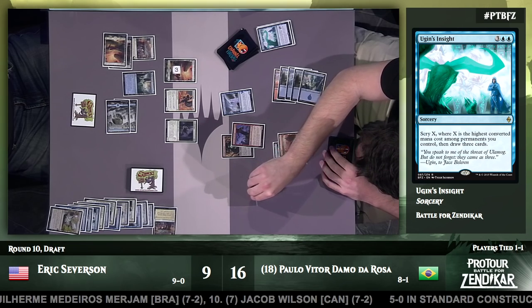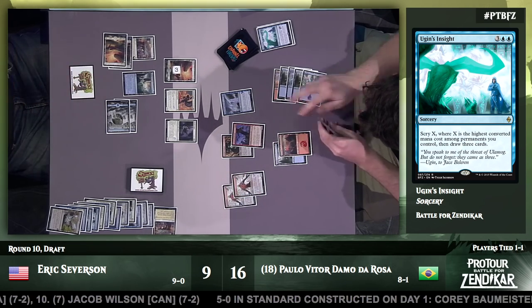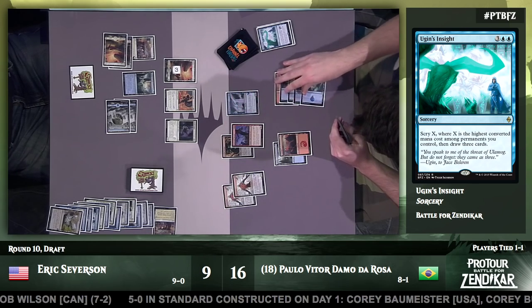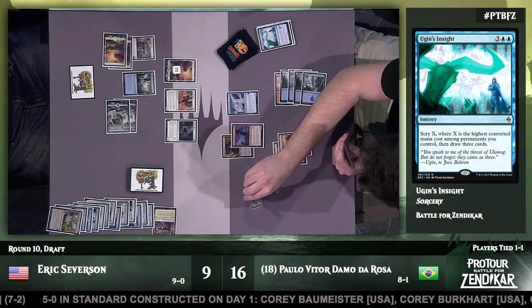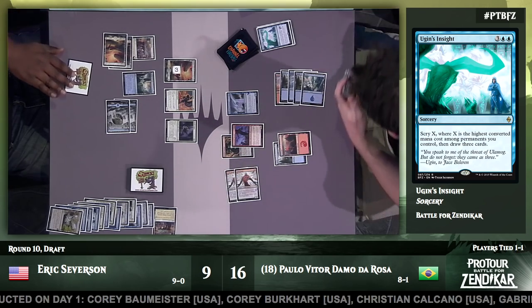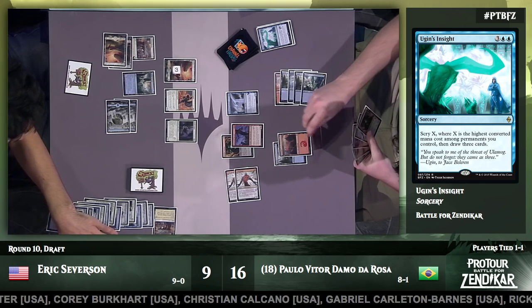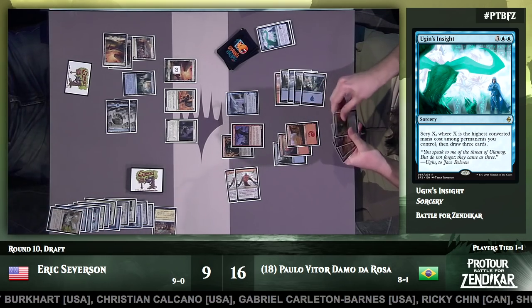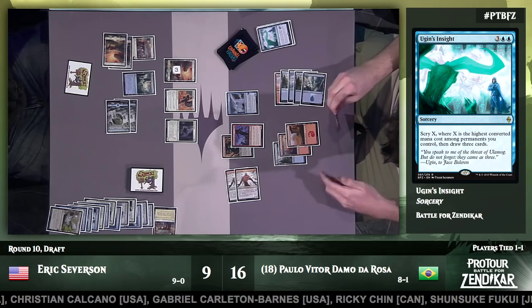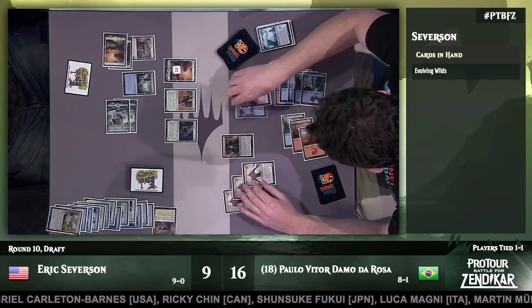We were talking earlier that I think the player who opened Ugin's Insight and passed it to Paulo took Eldrazi Sky Spawner. But actually, the players on both sides of him did. Yeah, which I think is totally defensible. But Ugin's Insight has been quite powerful for Paulo here. So a pair of Nettle Drones. Yep. And I've got a third Nettle Drone. Wow.